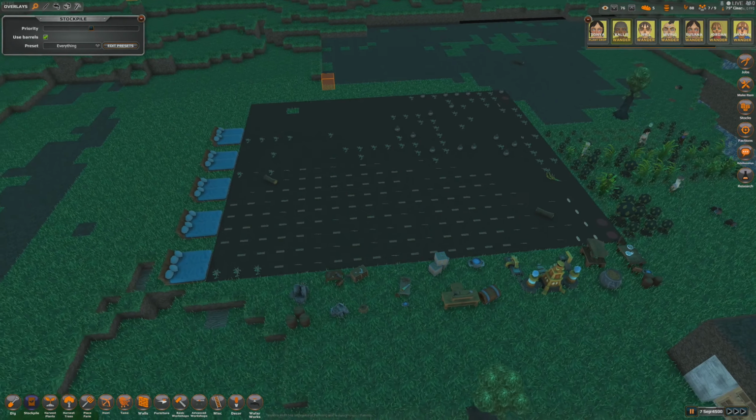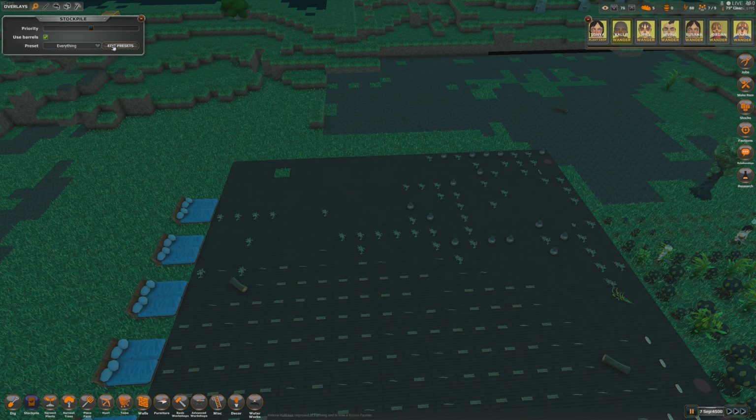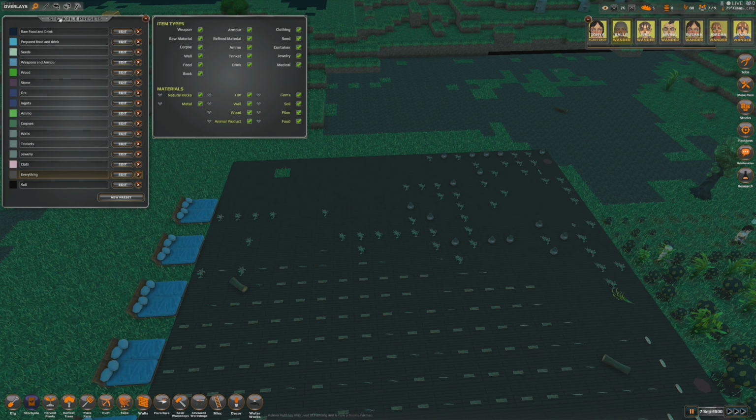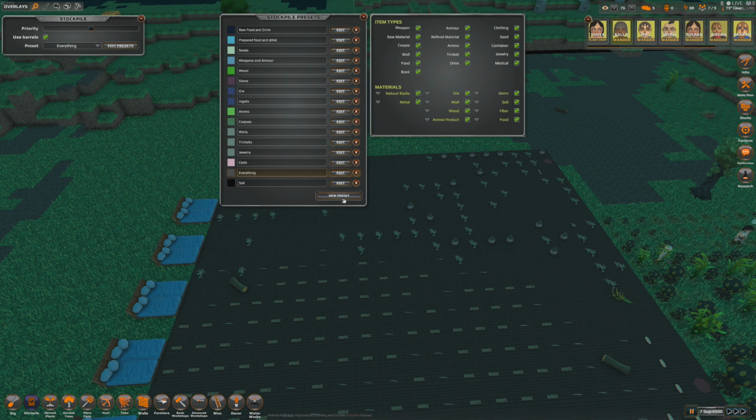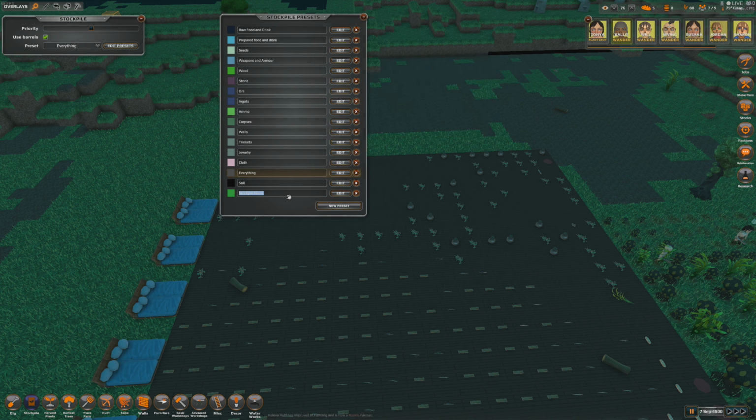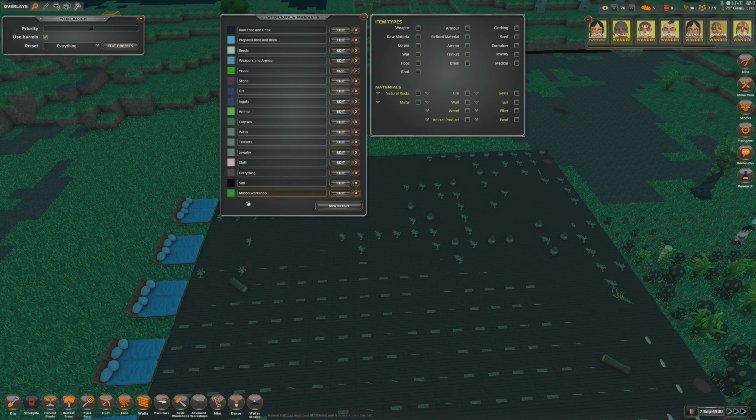Stockpile. Now, I'm going to be working on updating the presets for these stockpiles for you guys. So this week sometime these will all be updated, and you should have a pretty decent covering of stockpiles to cover pretty much all situations. But you can hit edit presets and you can create a new preset and say, I'll call this a mason workshop, and I can hit edit. And I want to make a stockpile that I can put around my masoning workshop, and that will only include items that the mason workshop needs.